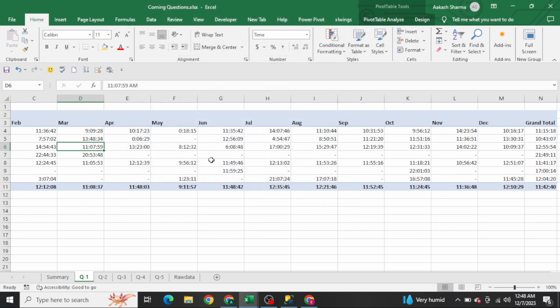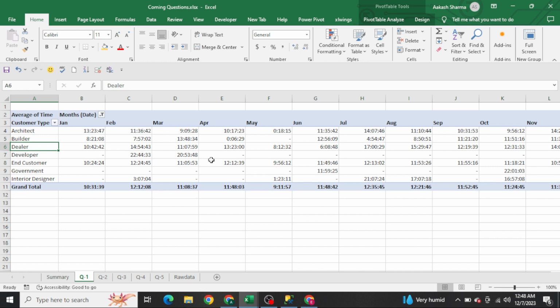As soon as you click OK, you can see all the zeros have now been replaced with the hyphen. This is something people really struggle with, replacing the value. So this is how you can replace anything, right? Or you can send this report to anyone. This is what we have learned: how we can replace anything in the pivot table. I hope you have understood the first question.